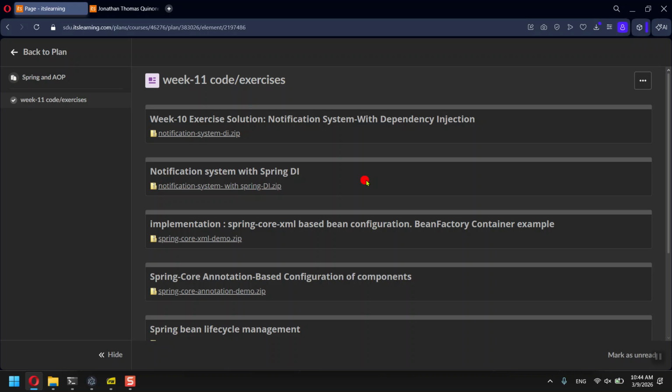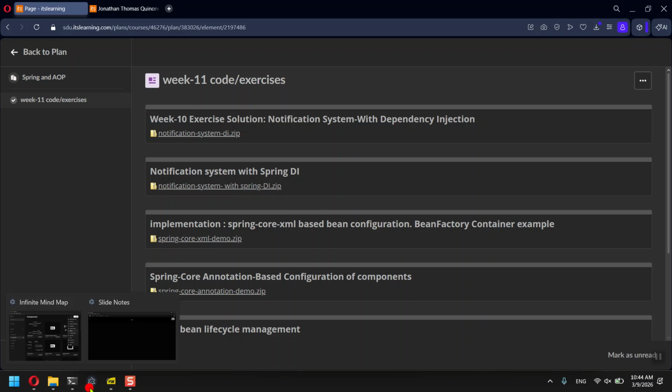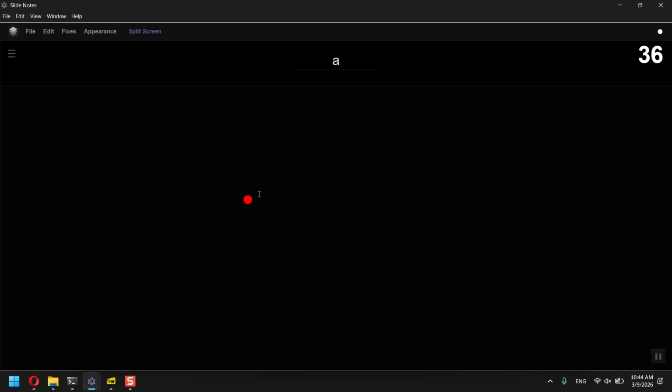Yes. So AOP, Spring AOP, AOP itself is a concept. Like, it is not programming language dependent. It runs across programming languages. Each language has its own way of implementing it. Spring also offers you a way of implementing AOP in it. So it's not related to Spring per se, but it's a general concept, and then Spring also offers a way to implement this. That's the connection between them. They're not so much directly connected. You could use a different library to implement AOP. You don't need to depend on Spring per se.